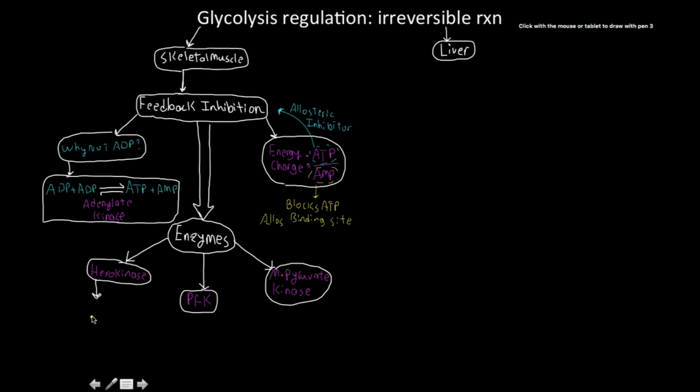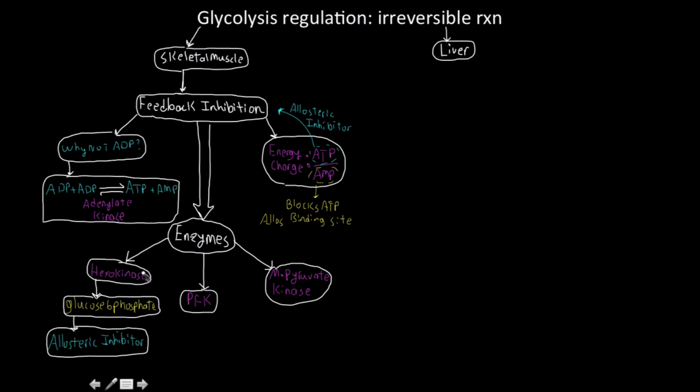Something we're about to find out later is that hexokinase must stay in pretty close connection with phosphofructokinase, and this is because it is the first step in both glycolysis and ultimately the production of glycogen. So glucose 6-phosphate acts as the allosteric inhibitor, and because they are connected not just in space but in terms of sequences of chemical reactions, hexokinase and phosphofructokinase tend to stay in close proximity and communicate with each other.